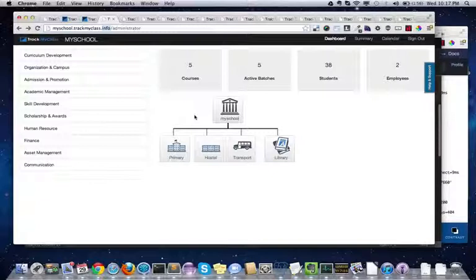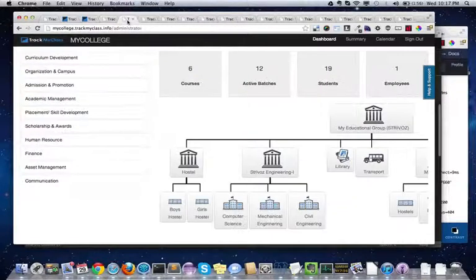What you are seeing is a very simple single-location school. We have a primary section, a hostel facility, a transport, and a library facility. And I'm going to show you another structure, which is a much bigger group of institutions. So we have an educational group.